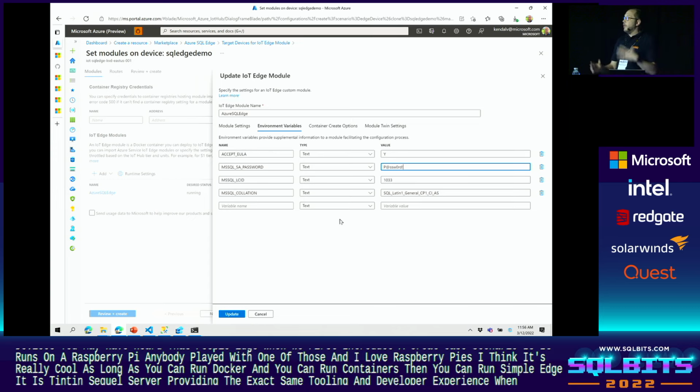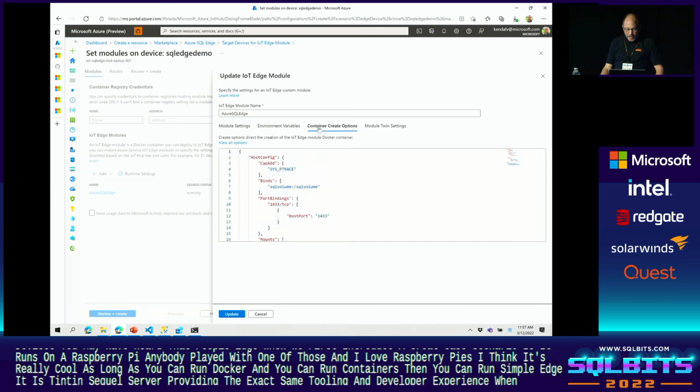Right? And if there's any other environment variables, the backpacks, for example, that I'd like to deploy, I can upload backpacks to a blob storage, and I can point to the blob storage for those backpacks so that when I deploy these modules, it can pull from that blob storage. Or if I have, in the case of a device that's running, I can also have the backpacks already preloaded on the device itself, and using volume mapping in Docker, then it can pull from those backpacks and restore those databases. Right? This is not a full-blown tutorial on how to use Docker, but essentially that's how you'll do it, is with volume mapping. Okay?